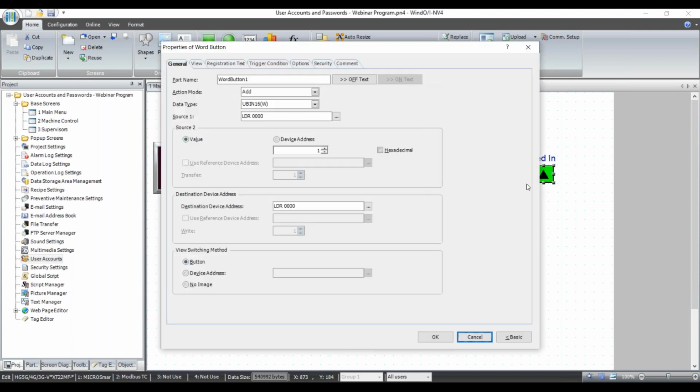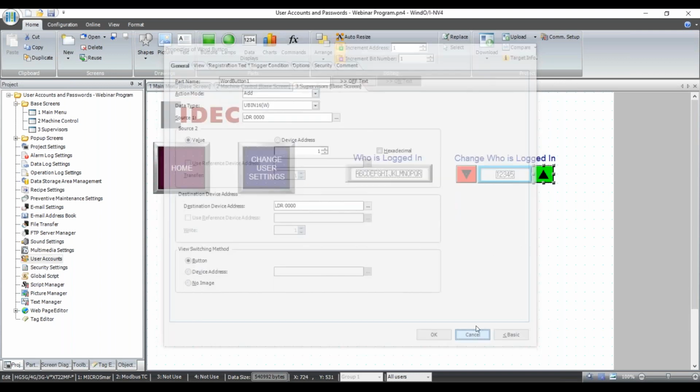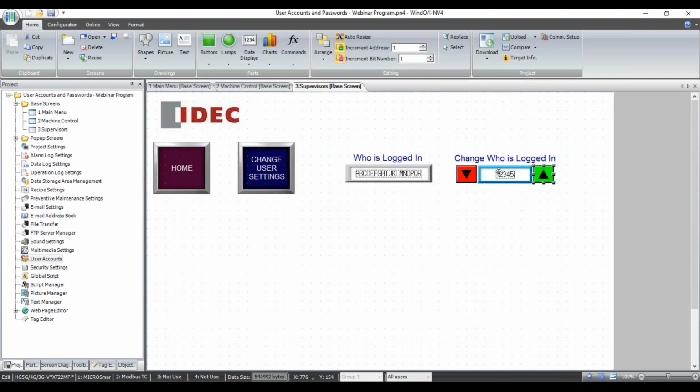Likewise, this green up button doing the same basic thing, but it's adding 1. So it's doing an add of LDR0 and a value of 1 and storing it in LDR0. So it's basically incrementing and decrementing this data register. All right? That's my HMI screen.